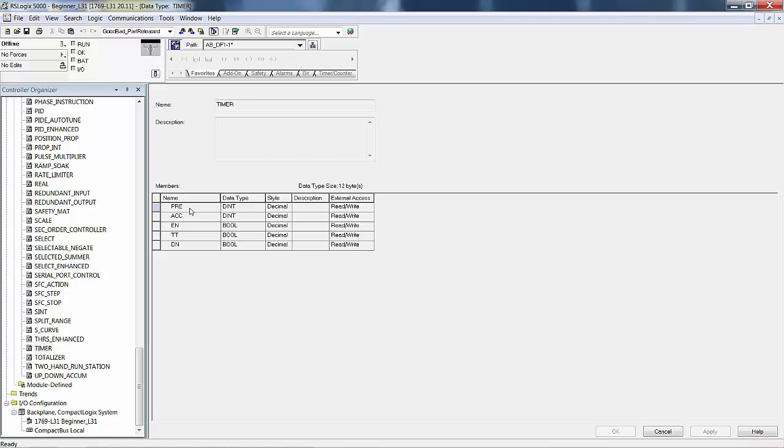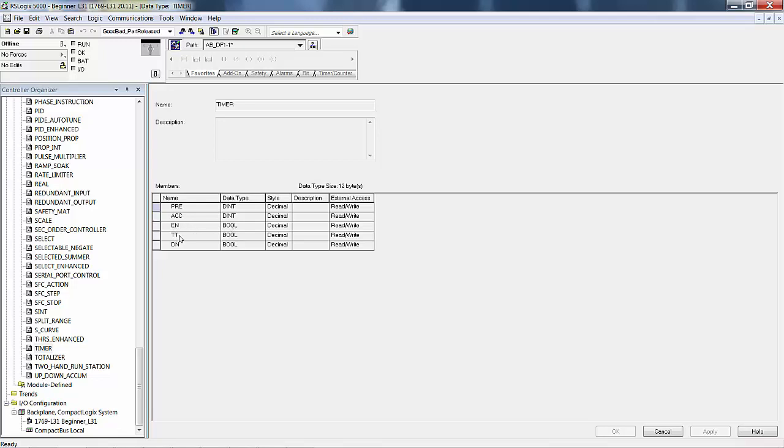This double integer is the preset value, so this timer data structure has a preset value that the timer will be timing for that length of time. And then it has an accumulate register. That's where it stores how much of the time has been accumulated since you enabled it with the Boolean data type.